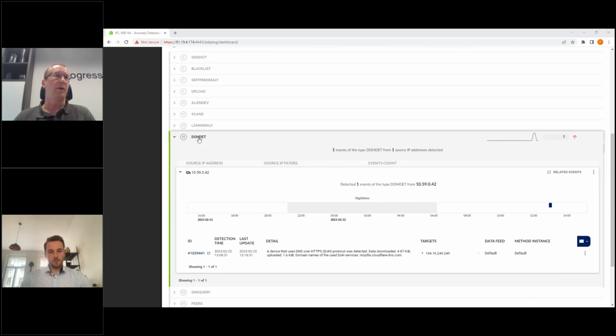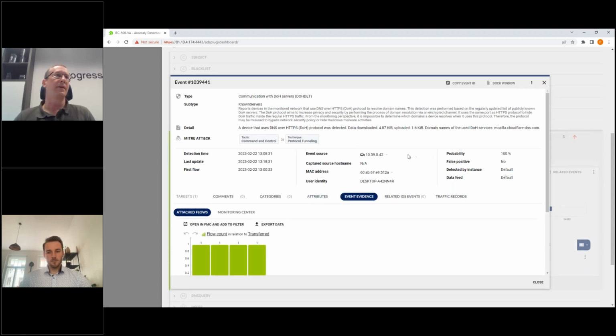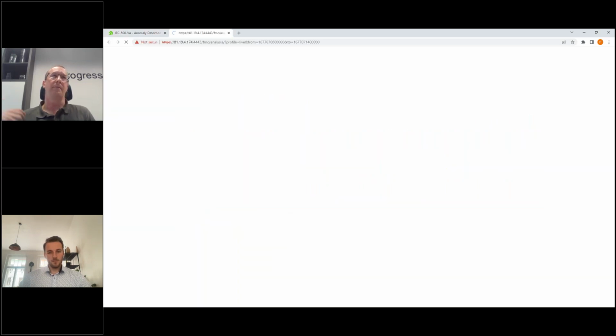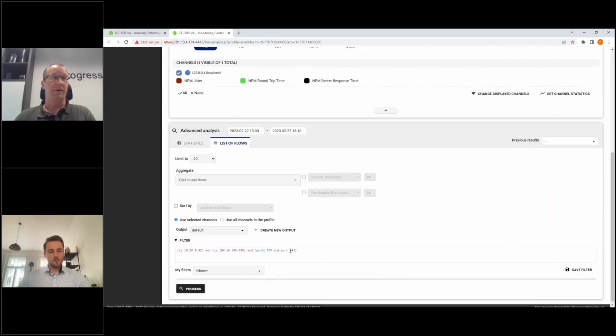I can demonstrate that on an event detected by the DNS over HTTPS detection, the new detection method that was presented by Filip. In this specific case, when I want to dig deeper into the data, when I want to analyze the data, I can say open in monitoring center and add to filter. And what ADS will do, it will open the monitoring center, select the all sources profile, set the time interval specifically to when the event was detected, and fill in the filter.